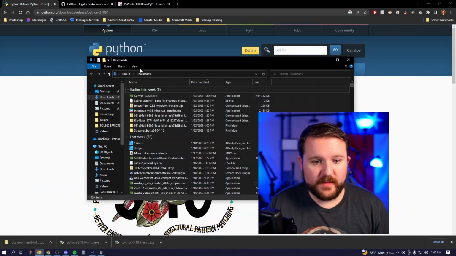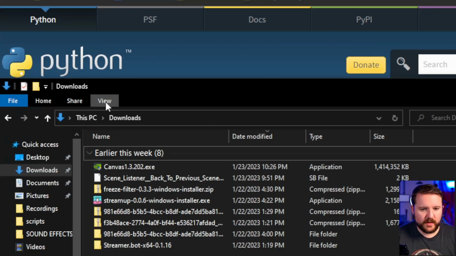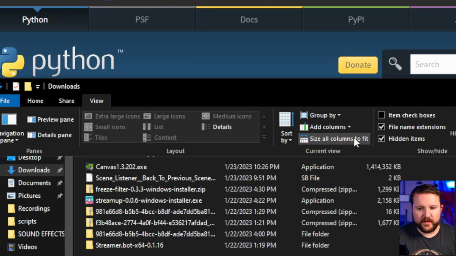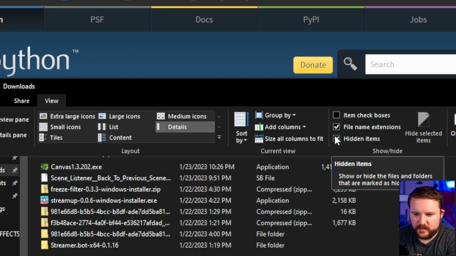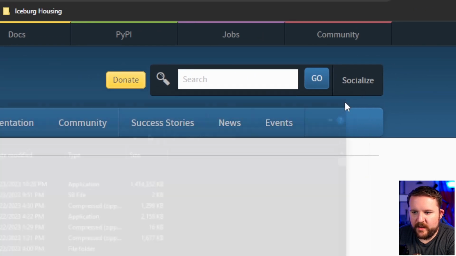First things first is we're going to be really nice to ourselves, especially since it's 1:40 in the morning. And we're going to come in here and we're going to go to View, and we're going to make sure that we have hidden items checked. We gotta make sure that we see this, otherwise it's just gonna be a little tricky later down the line. Okay, so just click that. You'll thank me later. We'll exit out of that.